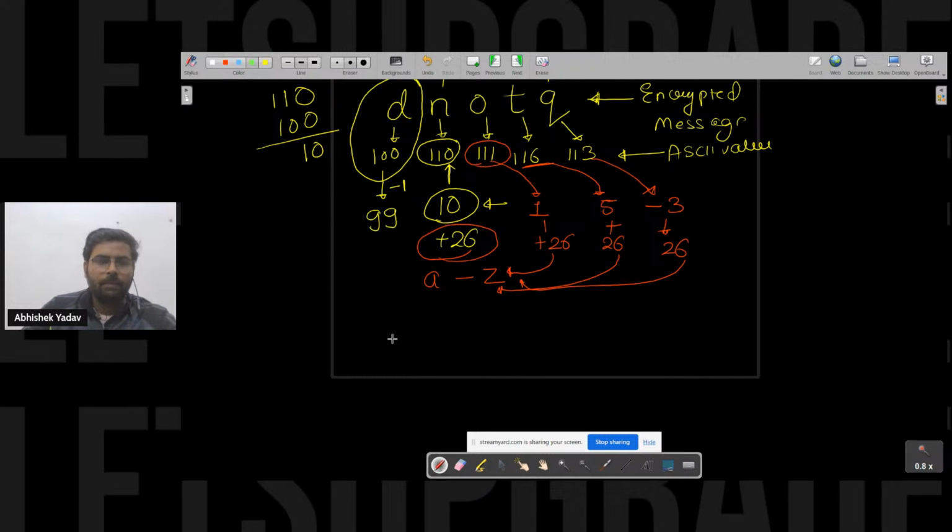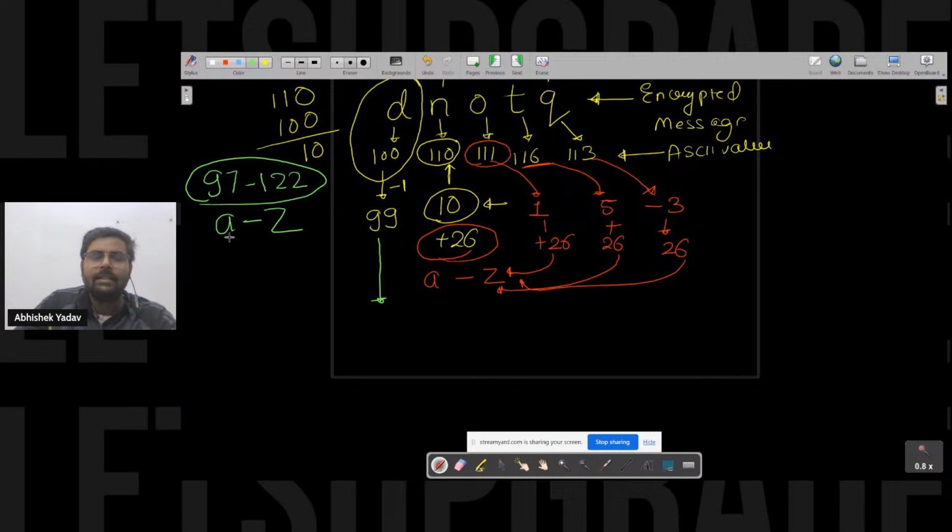So let's try to do this part, starting with the first one, 99. One more thing: the ASCII codes from a to z run from 97 to 122. The ASCII code of a is 97, and the ASCII code of z is 122. The first character, 99, is in the range, so I will do nothing here. After that, I am getting 10, and I have to add 26 to 10 till it is in the range 97 to 122.